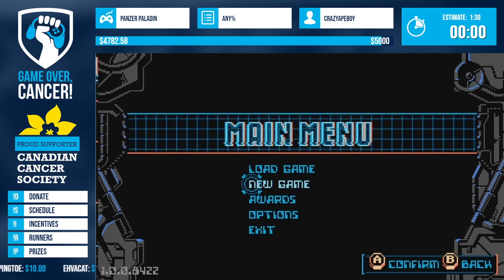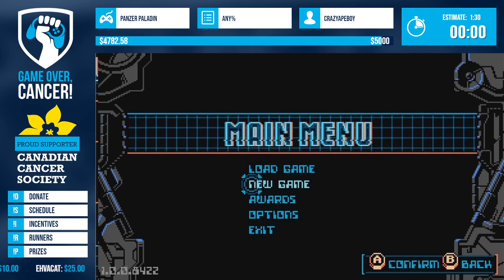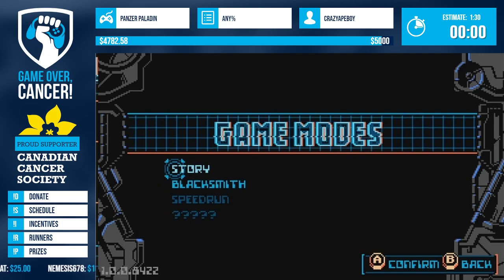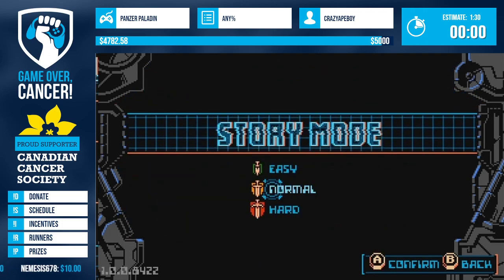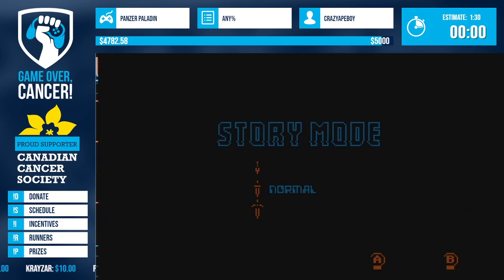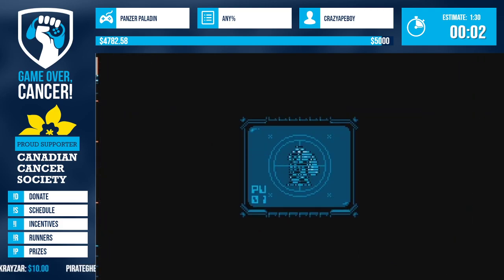Hey, thanks so much for having me. Hope everybody's doing fine. So yeah, we're just gonna go. The timer starts when we select story mode normal difficulty. Sorry for that. So I'm just gonna give you guys the countdown and we're gonna start in 3, 2, 1, go! Alright, so yeah, this is Panzer Paladin.